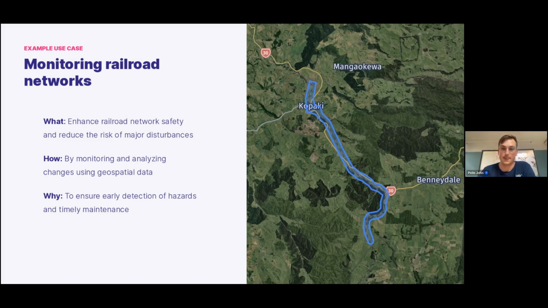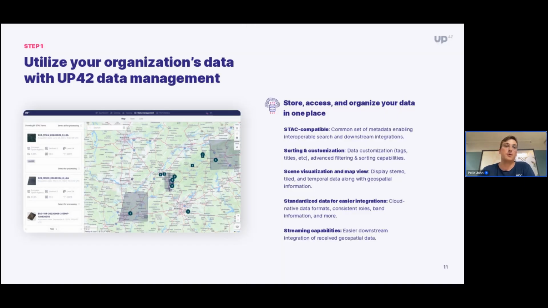of hazards. We have normally 3 ways to access data, and what we really want to do is not let you order scenes twice. That's not cost effective, it doesn't really value you. So what we normally recommend as a first step, as one of the hundreds of organizations who are on the UP42 platform, is to see what kind of data is already in your account across the different users, across the different teams, and across the different projects from the past years.